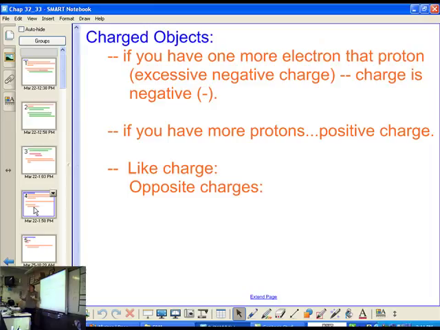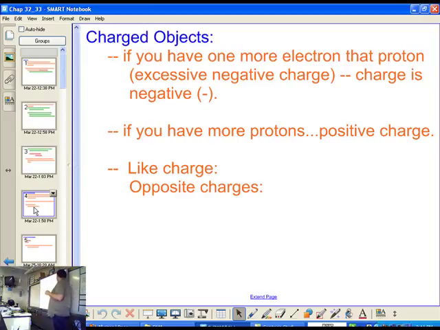Charged objects: if you have one more electron or one more proton, you have a charge. Now, always keep in mind, the way the book explains it is very confusing. Remember, only electrons move. Either you gain electrons or you lose electrons. Positive charge never moves from object to object. Protons are in the nucleus. Because if I lost a proton, say I'm iron and I lose a proton, am I iron anymore? No. Would that be a bad thing? Yeah, nasty things happen when we start losing protons, start spitting out protons.